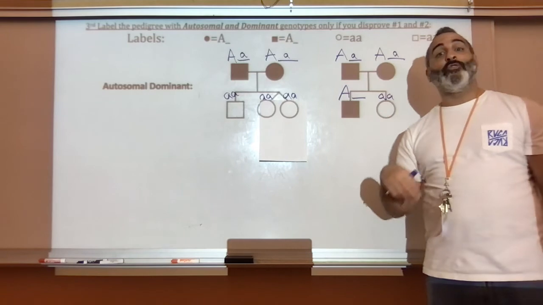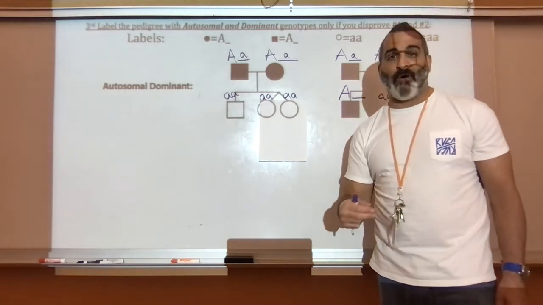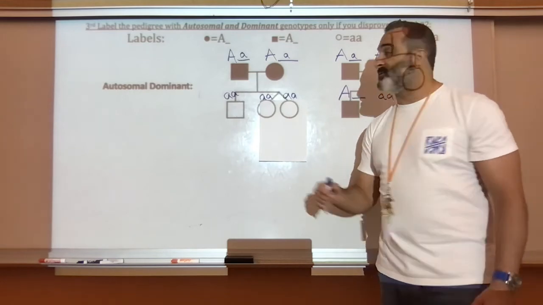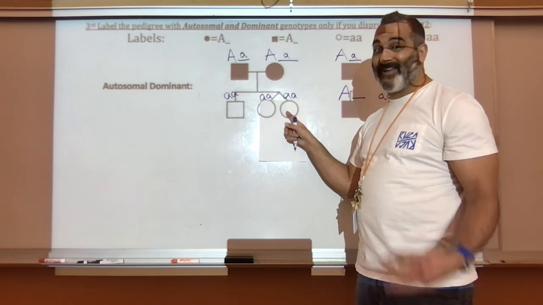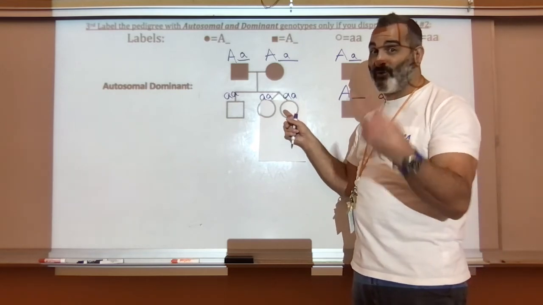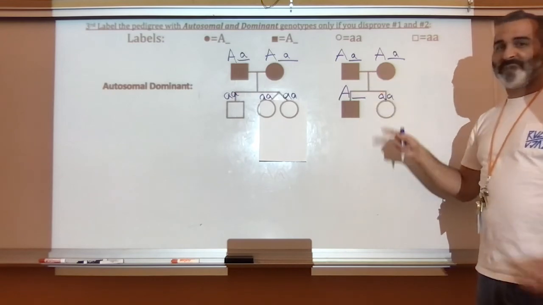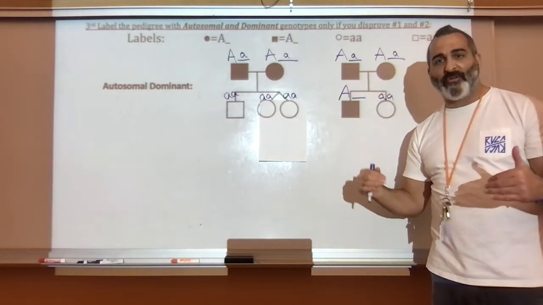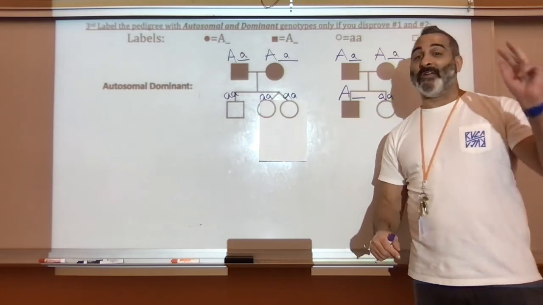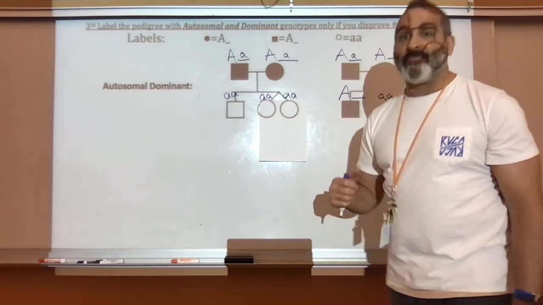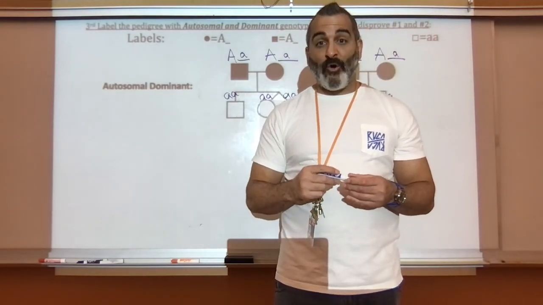Then you go to number 2. There's only one rule for the second type, autosomal recessive. That rule is if mom and dad both have it, all their kids will have it. That's not autosomal recessive. This is not number 2 either. You just proved number 2 wrong. So if it's not number 1 and it's not number 2, then you begin labeling with number 3. That is how you do these pedigrees. Good luck. Let me know if you need any help.